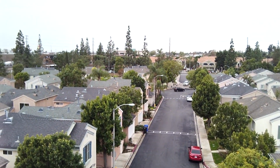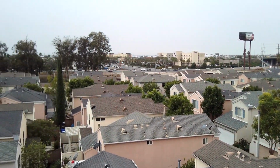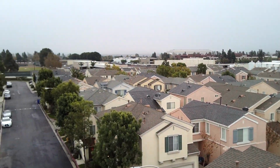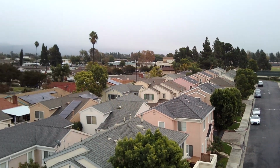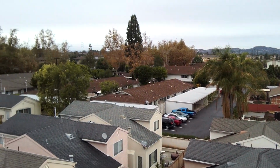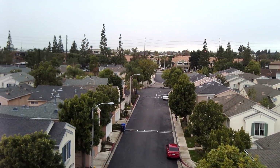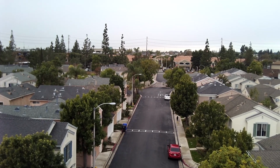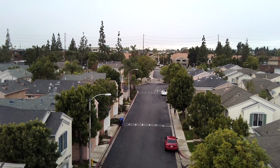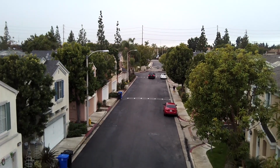Pan the gimbal up. Get a little surround. Going to move the gimbal around pretty slow. Not all that interesting, just my neighborhood of houses. I think the transmission of the video is coming back at 5.8 gigahertz analog, it looks like, because I do see some breakups. Alright. That's enough for the camera.